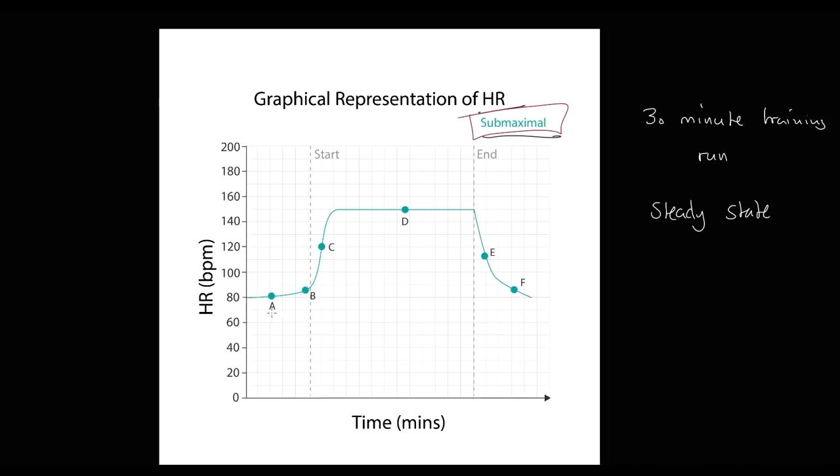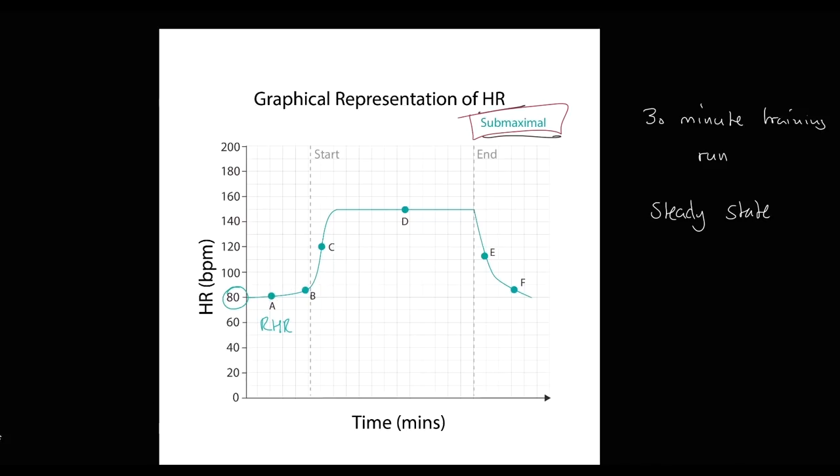Notice, first of all, position A here. This is RHR. What is that, folks? I'm sure you can tell me that is resting heart rate. Where is it? Notice it's at 80 beats per minute. So this is someone who's at kind of the upper end of the normal range. Maybe someone like me who doesn't exercise enough, has had a history of fitness and being fit, but at the moment, you know, I've just gone through a process of judging myself there. But you get the idea. This could be someone who's at the upper end of normal resting heart rate range.